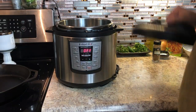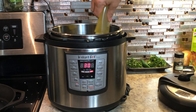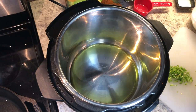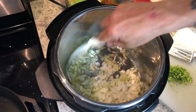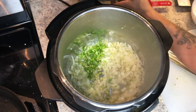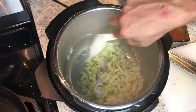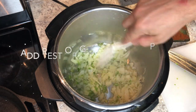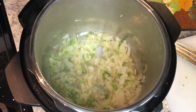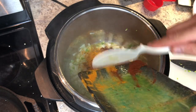It's about time to start sautéing the onions. We have a little bit of EVOO — extra virgin olive oil — and we're going to toss the onions in and let them sauté until translucent. Add in your chilies and stir that around. Now it's a good time to add the rest of the ingredients: the rest of the chili powder and the rest of the turmeric. Do not add the garam masala right away — we'll add that at the end.